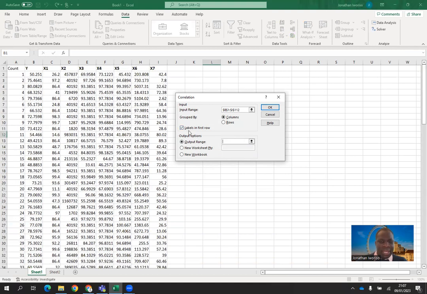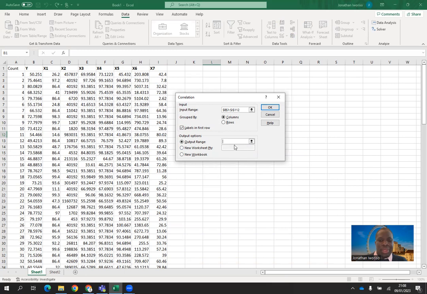Okay, for these that I've explained earlier, labels in first row, you could see the first row, row 1 here, represents the variable names. So that's the reason why I tick this. But if row 1 does not represent variable names, but rather the observations, then I don't need to tick this. I will untick. Otherwise, the first information will be lost because Excel will regard this first row as variable names. But in this case, that is useful because I actually use the first row to represent the variable names. Hence, we tick the box, labels in first row. That's fine. So it's good to understand this when performing this kind of analysis.